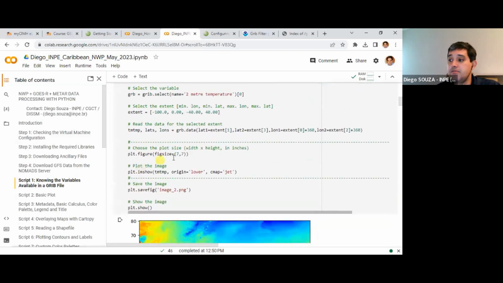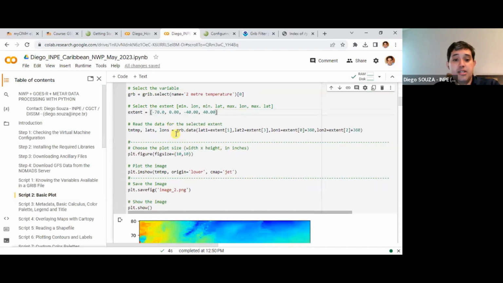I can change the size of my plot. Let me make it a little bit bigger, say 10. I can change the region. So let me select a smaller region, -70 to -50 as longitudes and 10 to 30 as the latitudes. So I have a 20 by 20 degree plot, right?